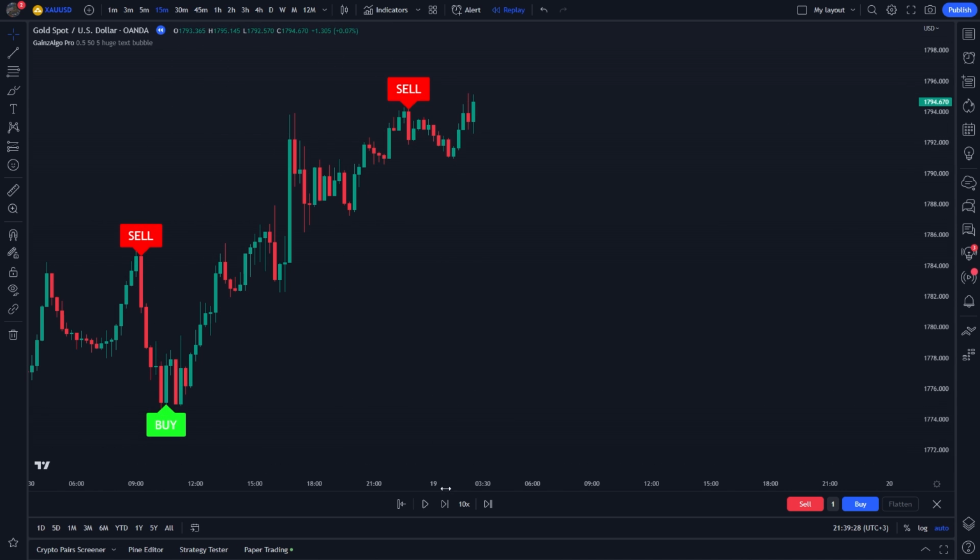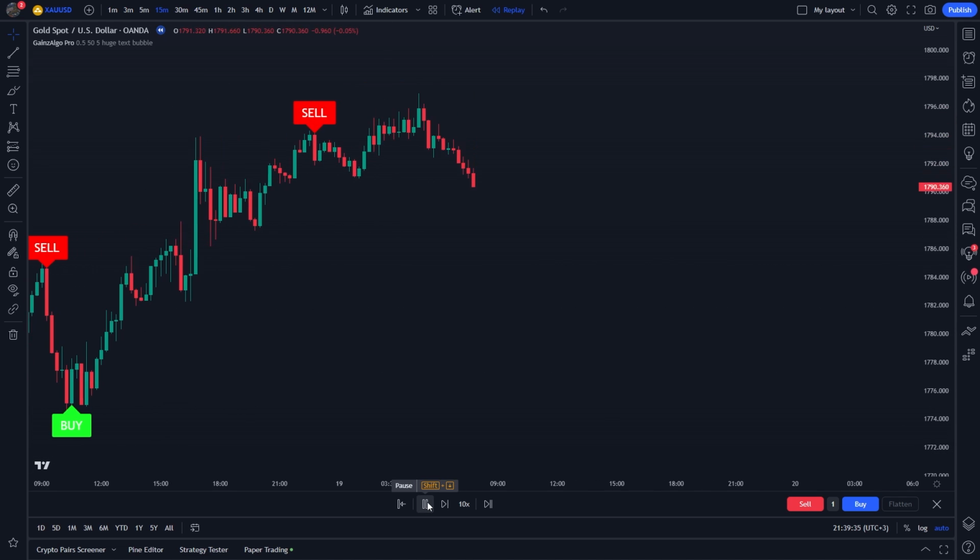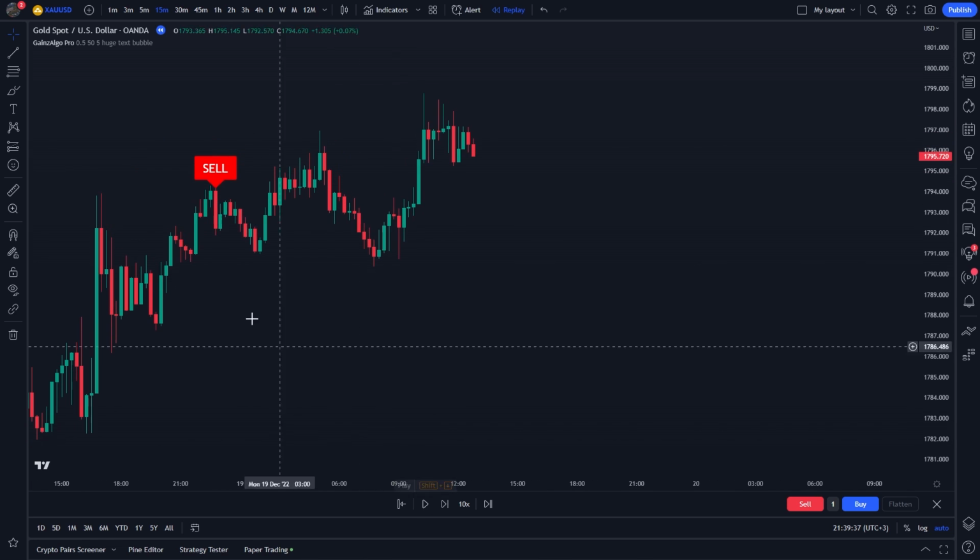So that's another profitable trade. But yeah, the sell signal is at the very top, the buy signal is at the very bottom. So those are two really good trades. Let's see what happens here. Okay, so the price pushed a little higher than where we would have entered.